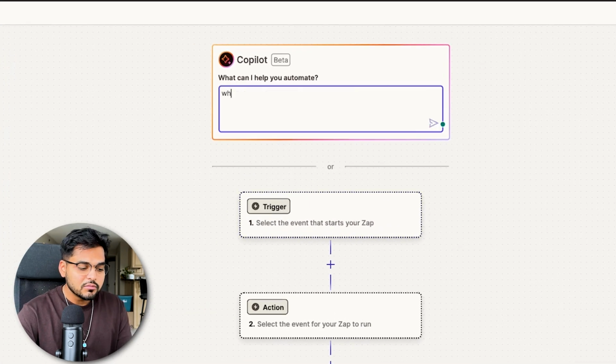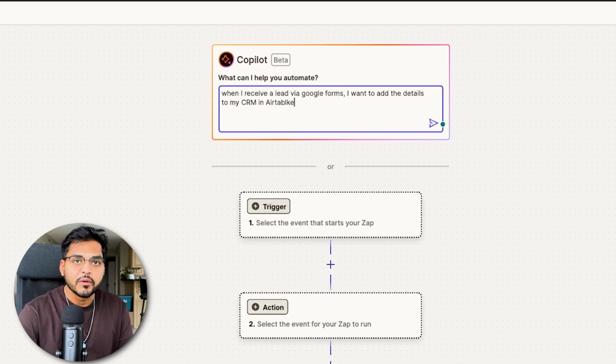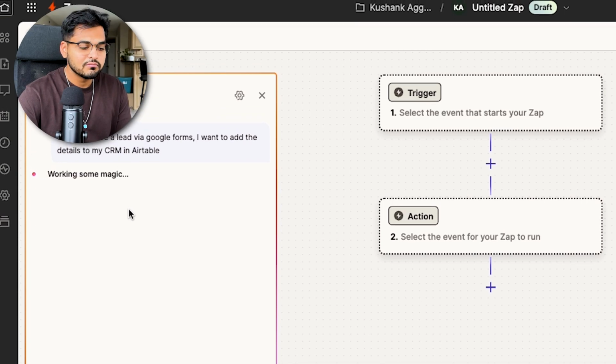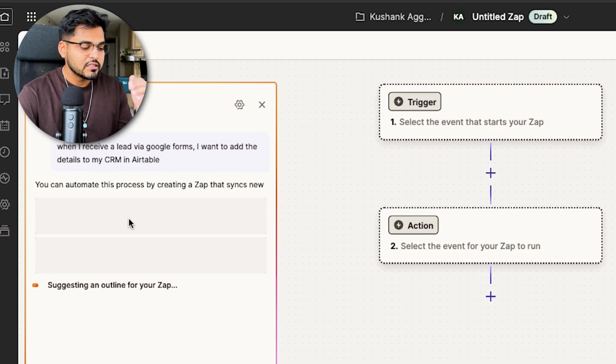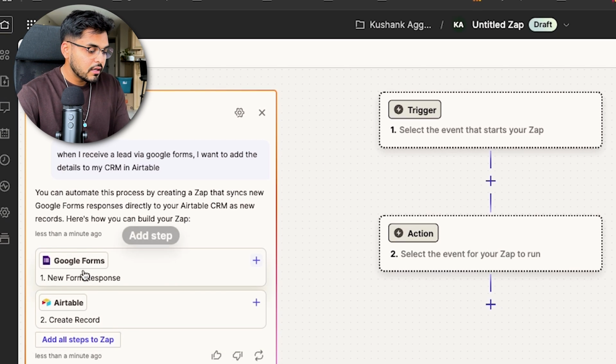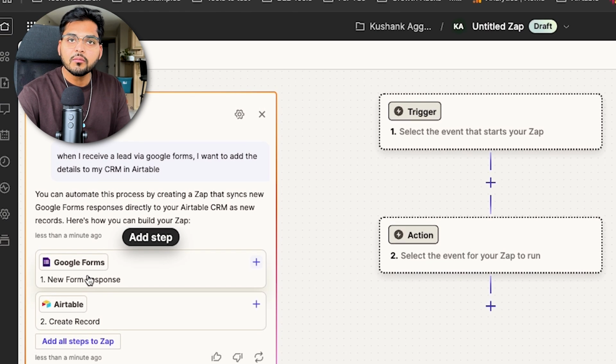the Copilot. So here I'm just going to tell Copilot, hey, I want to build an automation where every time I get a customer form submission, I've got a Google form for a new lead, I want to update that information in my CRM and Airtable. It's a good way to get started, at least for all the basic automations. What are we trying to build? Just tell the Copilot. Now it's going to tell you what steps you need in your automation. Here it says we need Google Forms with new form response as an event, Airtable, and create a record.